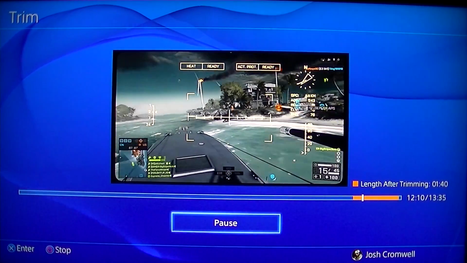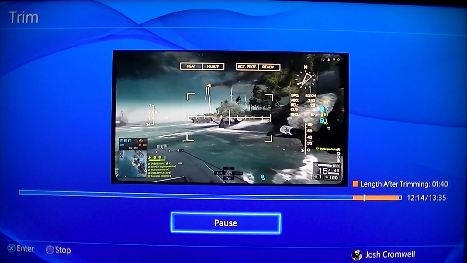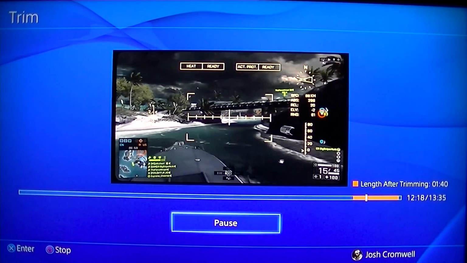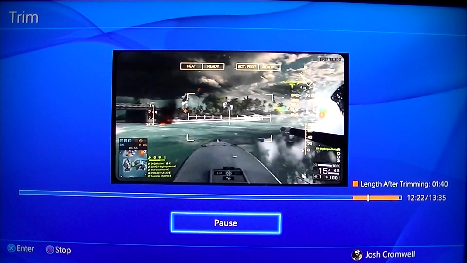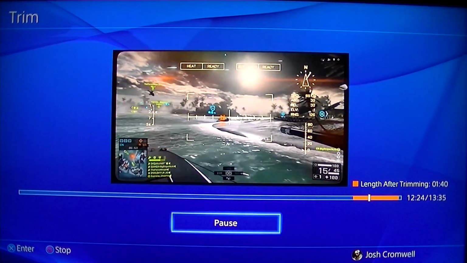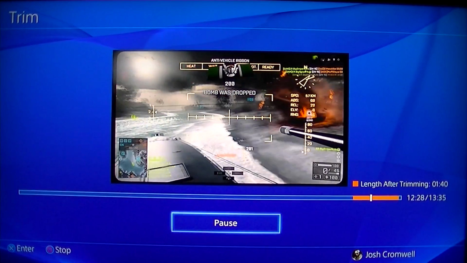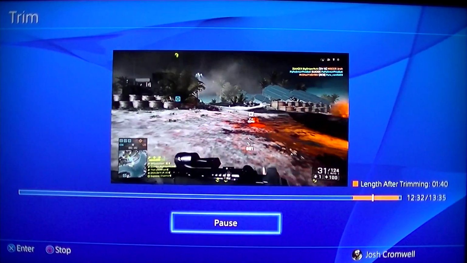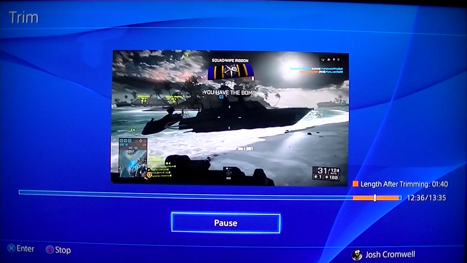And I always watch the clips to make sure that I've got everything included that I want. I may actually add an extra 10 seconds before or after what I actually think I need. But there's a guy with the bomb. Blow him to pieces, kill him, his buddy, his boat, jump out. Nobody else around. Grab the bomb. Jump back in the boat.